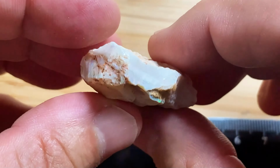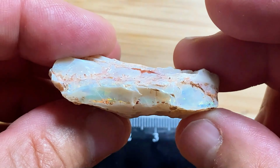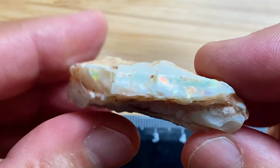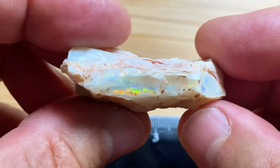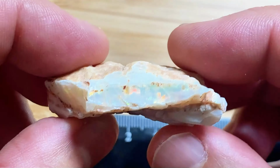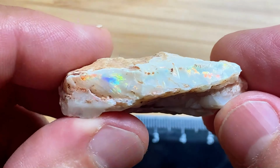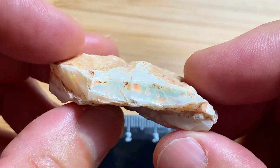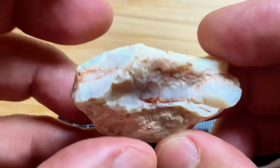And if you have any idea in the comments, maybe would you keep it and just not do anything with it? You could just Dremel it and have a big rock, because I tell you, in the industry at the moment, they are cutting it all up to smaller pieces. It's hard to get these big pieces. Recently, I sold one to a client in the US, and he got an awesome rock. He's had some really good luck with the big rocks from me.